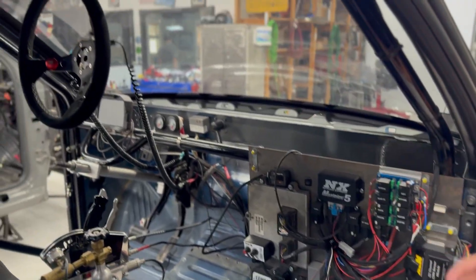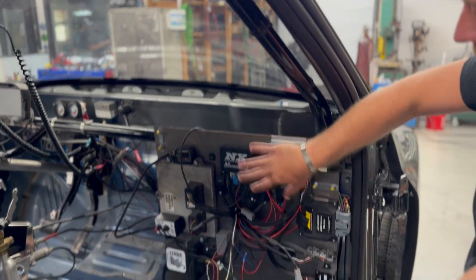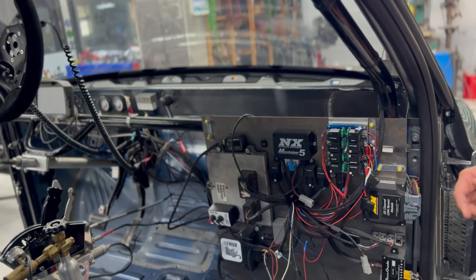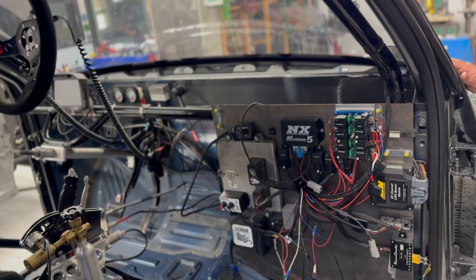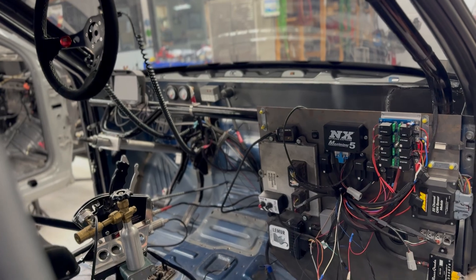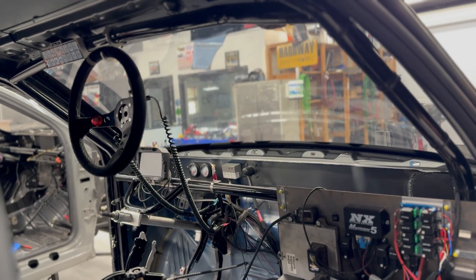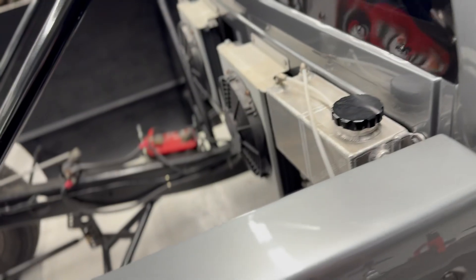Plus the switch panel up there - that's six. We're going to consolidate all of this down. This panel is going to become about a third of the size, maybe even fit a nice dash over it. We're doing a PMU 16 Auto Sport - 200 amps total capacity, 16 total output channels - along with the MoTeC packaged up nicely. Currently we have control for three stages; we've got two stages of nitrous and a spool, but we're putting in control for five stages of nitrous total. The truck is just here for wiring, dropped off Saturday, pulled in Monday, and we're hoping to have it ready to push back out in about two and a half to three weeks.